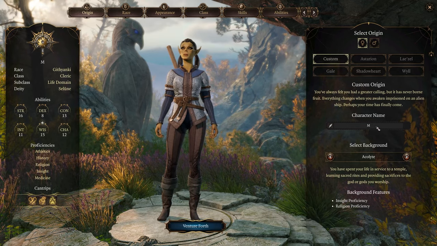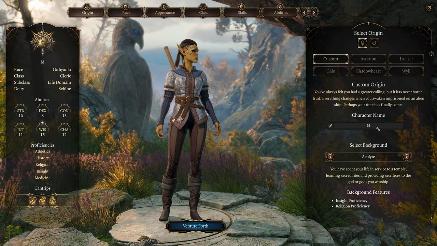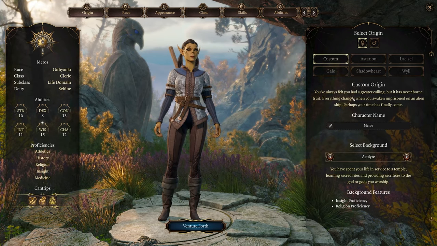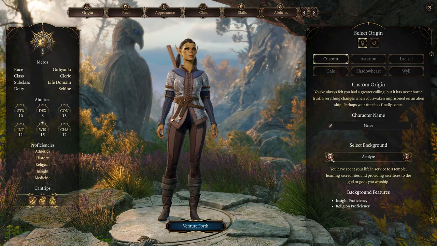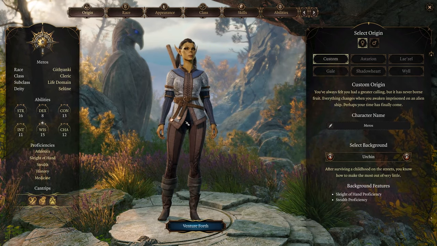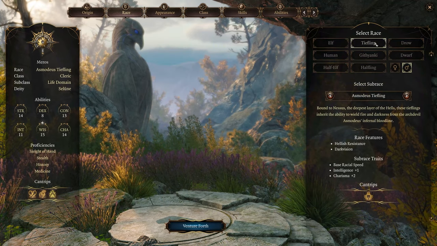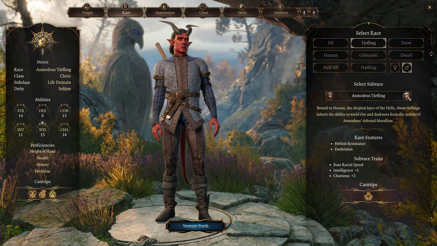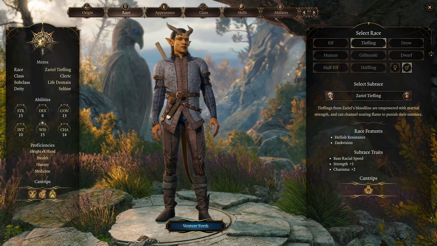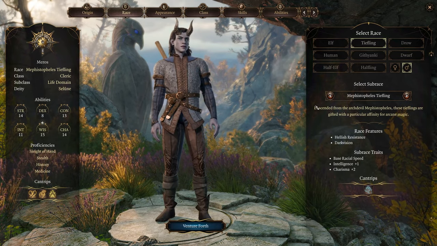For the character name, let's see, what would be a good one? I'm definitely going to be playing a tiefling, so Maros probably fits that pretty well. Background-wise, I'm probably going to go with Urchin, and I'm going to be playing a guy. For tieflings, you get a few different types: Asmodeus, Mephistopheles, and Zariel. I'm going to be doing Mephistopheles.